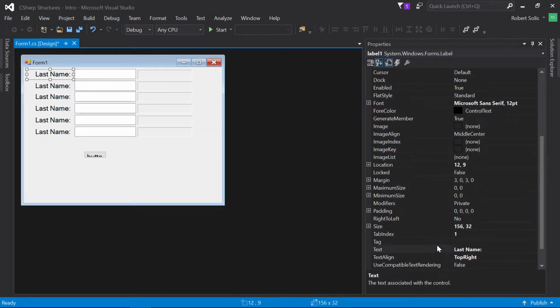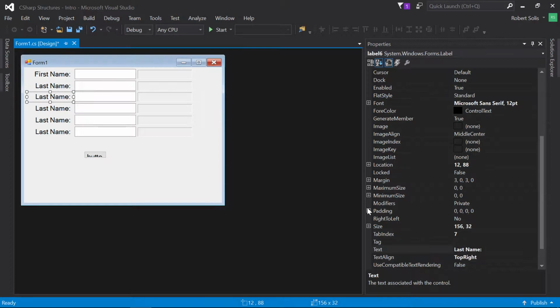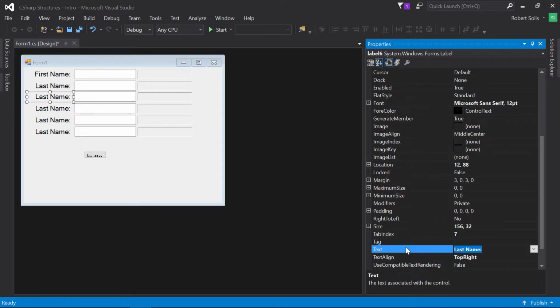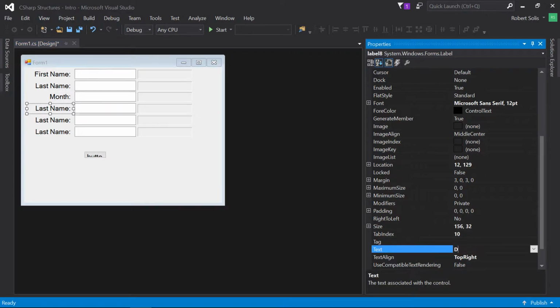So instead of having that as last name, that's going to be first name. And last name, I'll keep that the same for this one over here. We'll say month, because I'm interested in their birth month, birth day, birth year, and GPA.